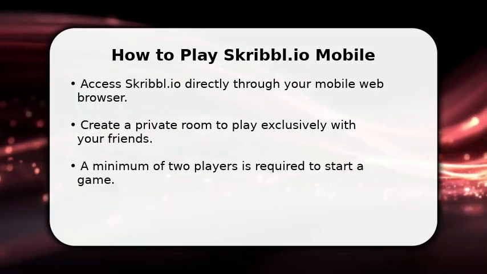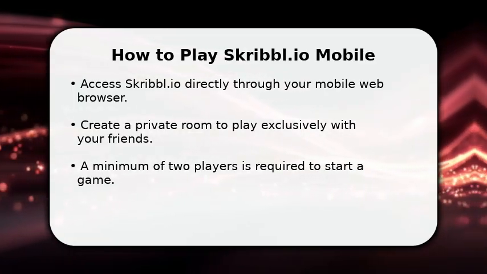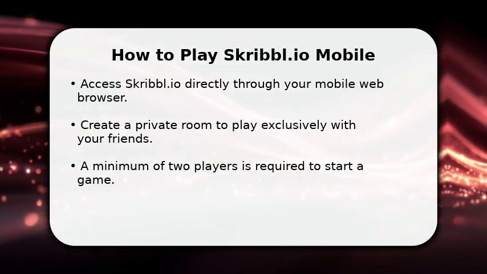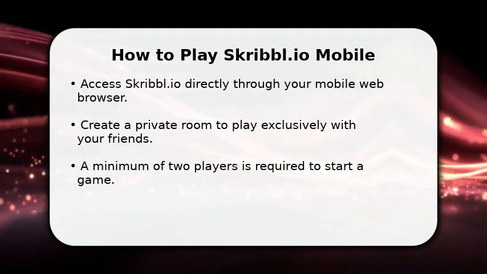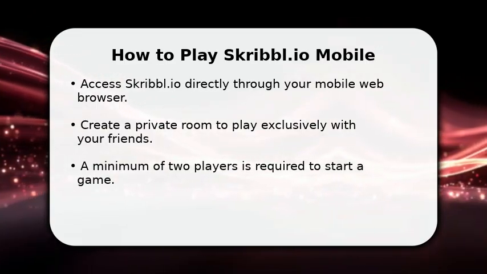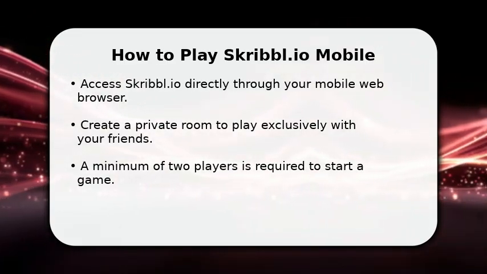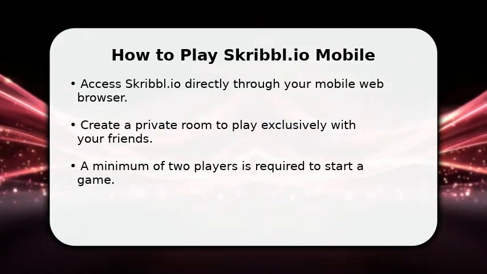In this video, I will explain how to play Skribbl.io with friends on your mobile device. It's a fantastic drawing and guessing game that's super easy to set up. First, open your mobile browser and navigate to the Skribbl.io website. From there, you can quickly create a private room. Remember, you'll need at least 2 players to begin the fun.